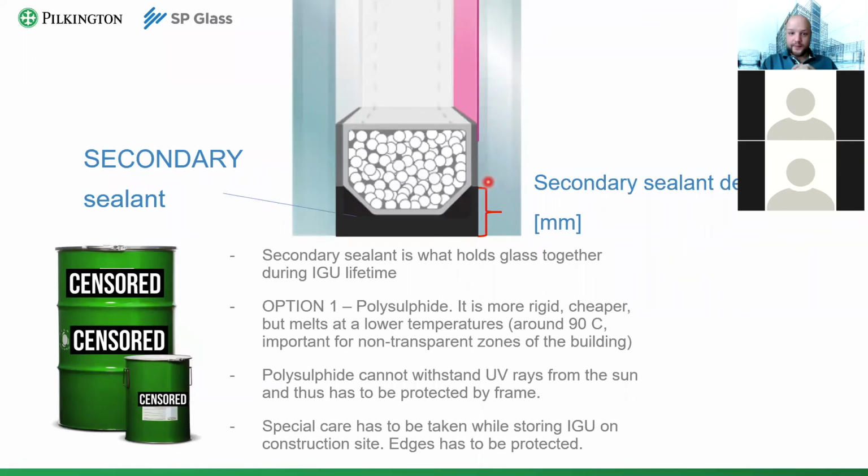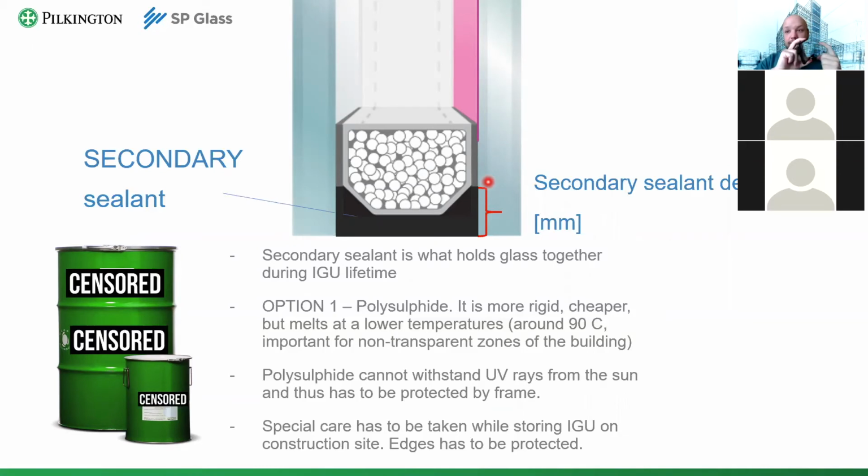Now I will explain. For example, you have an IG unit like this. Sorry, I will use my phone as an example. So you made it. You apply the secondary seal. Secondary seal solidified. So basically, the IG unit is ready. So what do you usually do upon installation? Here is an IG unit. You have suction caps. You take it on the one glass, and then you start to move it with the suction caps to install.